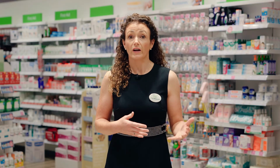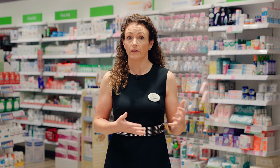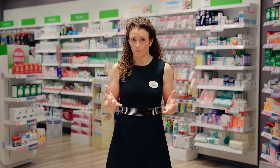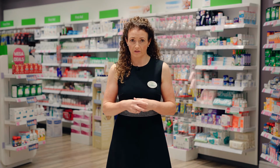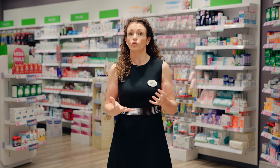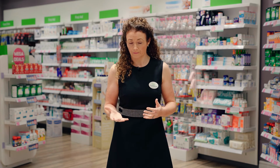So one of the very common symptoms that in Lloyds Pharmacy we get asked for advice on how to help ladies during the menopause is the range of symptoms from anxiety, emotional disturbance, and difficulty sleeping being a huge part of this. And of course, if we're not getting a proper night's sleep, it's just going to worsen our symptoms of anxiety and emotional distress.